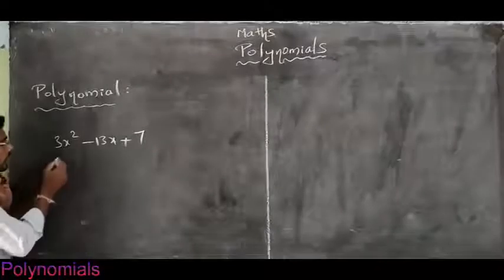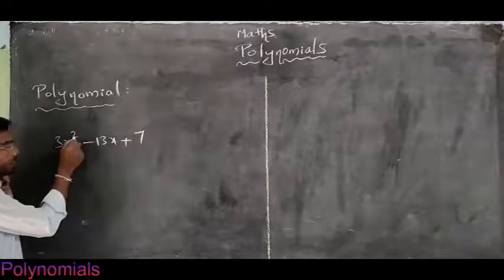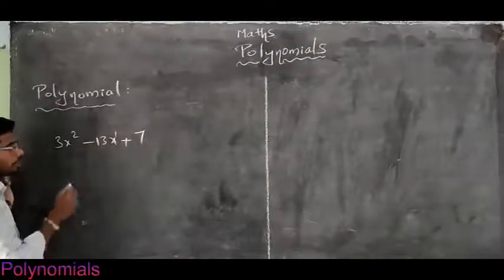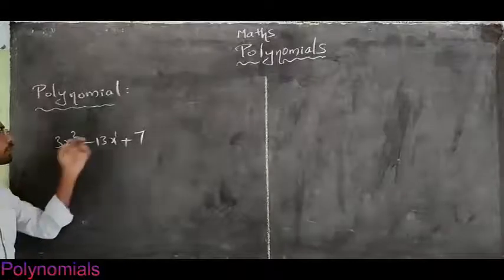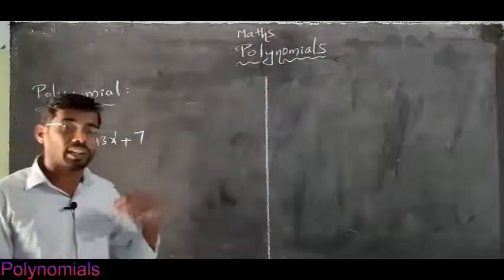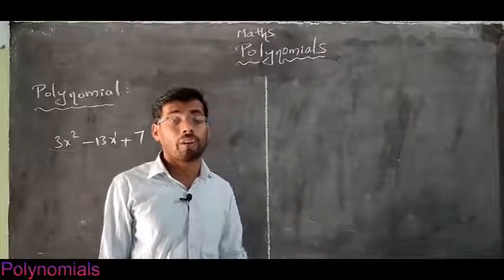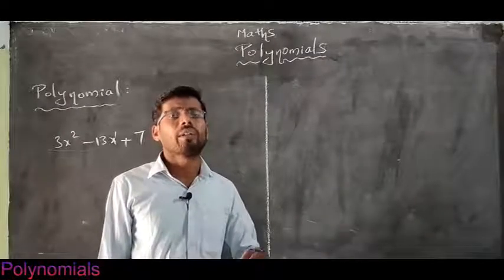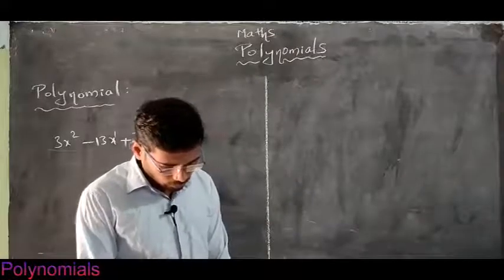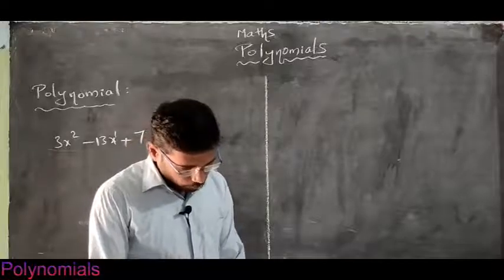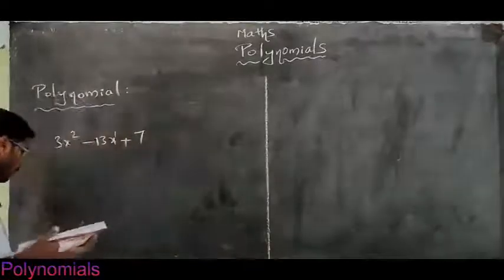Now here I am observing, in this the variable is x. Here x power is 2 and here x power is 1. Variables' power is non-negative numbers, means what? Here negative numbers are there. Whenever the variables' power is a negative number, those expressions we will not call a polynomial. When do you call it a polynomial? If the variables' power is a positive natural number, then only you call it a polynomial. Here I am going to give some examples to identify polynomials and non-polynomials.